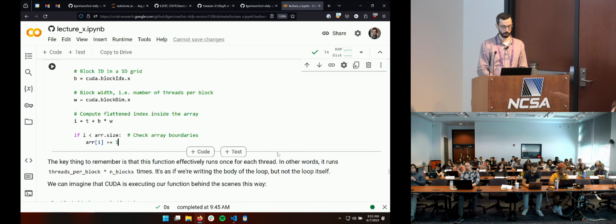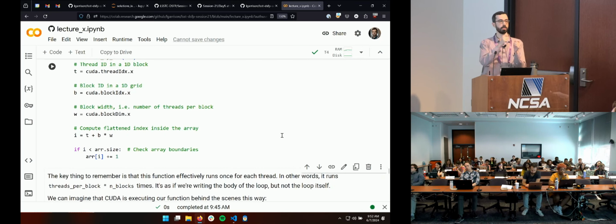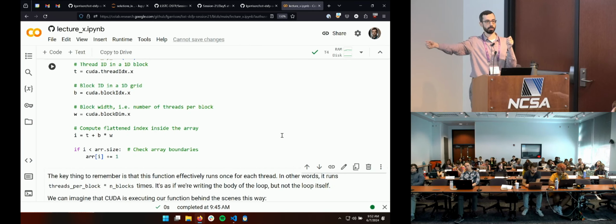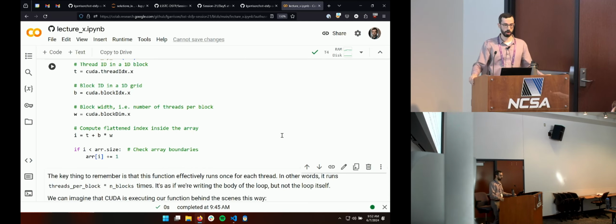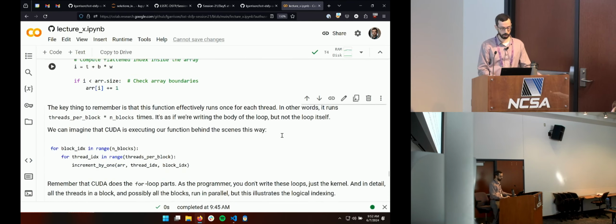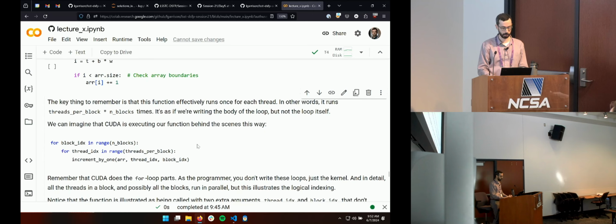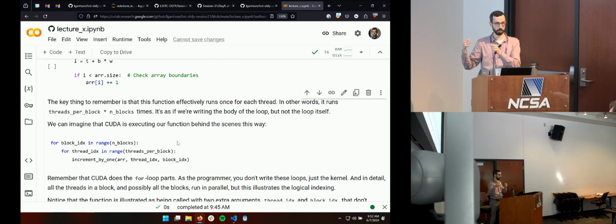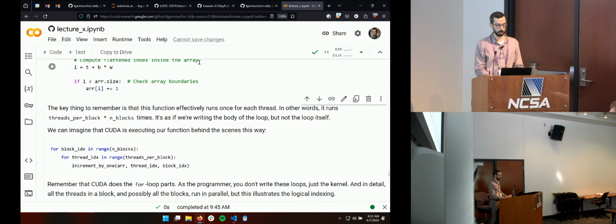Another way to think about this is as if we're writing a for loop over all the elements of the array in Python, except we're not writing the loop itself, we're just writing the body of the loop. CUDA is executing our function this way: for each block in the number of blocks, and for each thread within the block, in this doubly nested for loop, execute this function, calling with the thread index and the block index, which lets us do the math that we did to compute the index in the global array.